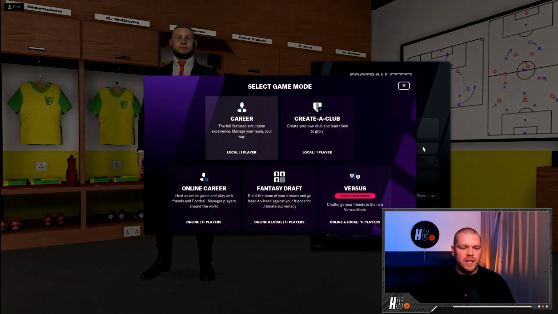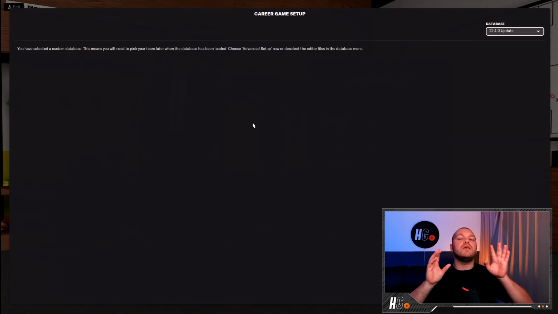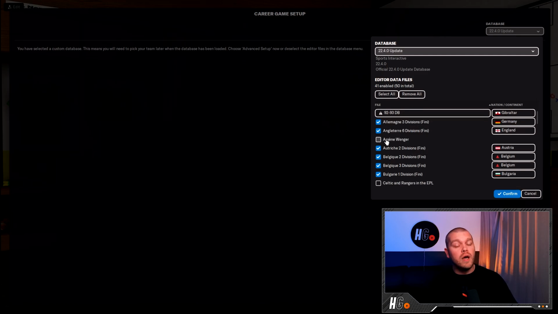So you hit start a new game, you will follow and go into the career section here. Now, this is the most important part of this. You will need to go into the database drop down up here and select the following things. Obviously, I have all of my other databases and stuff in here which aren't compatible. I'm working on a remake of Arsene Wenger, but all of these ones with the word Finny are the ones that you need. Obviously, the guy who creates this, I believe, is French, so you will need to make sure that you've got the right files here.